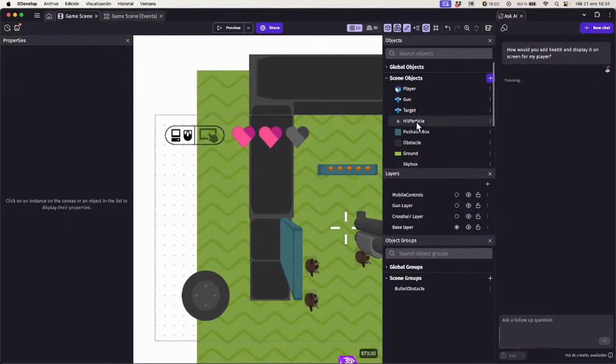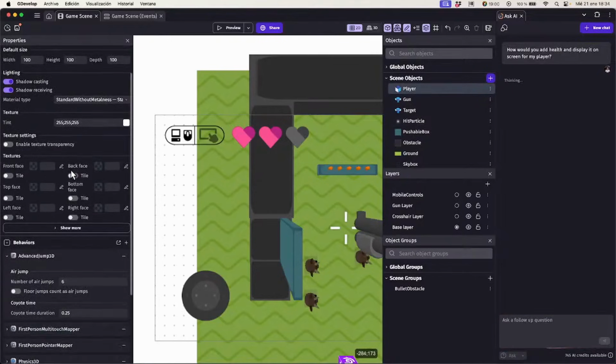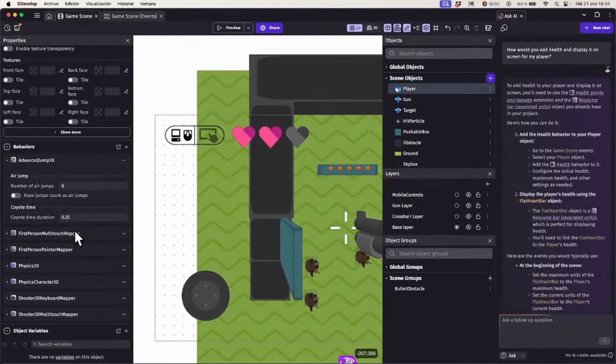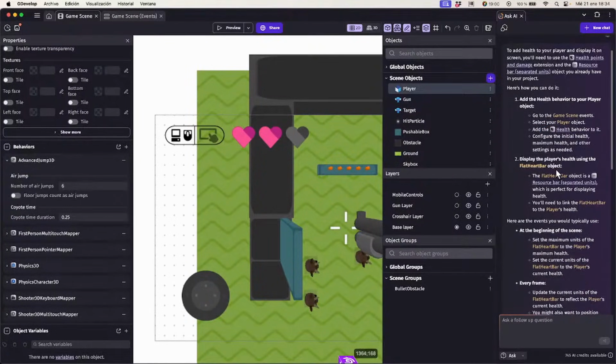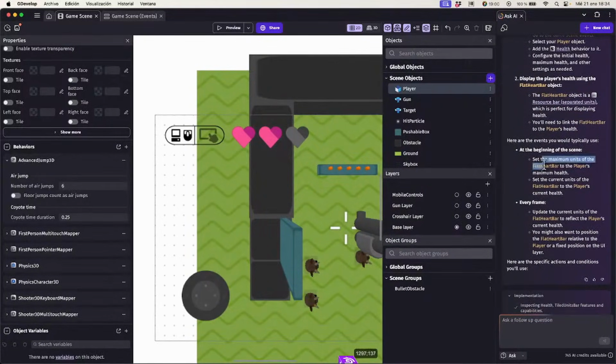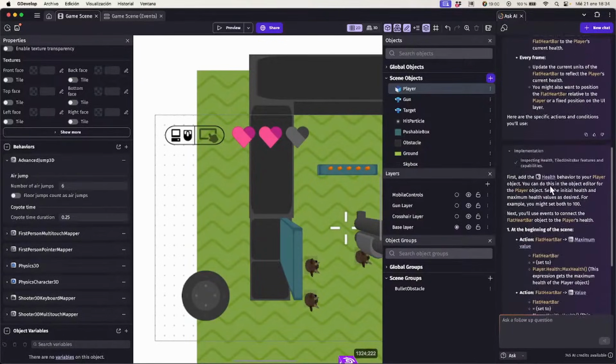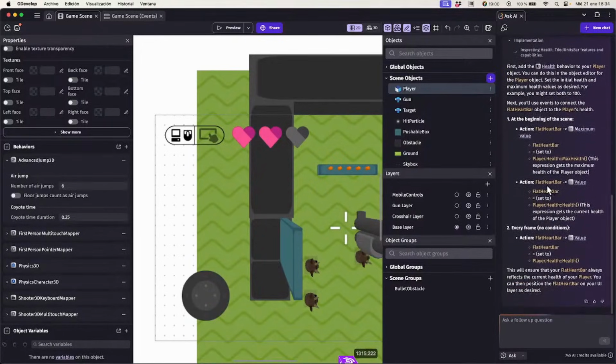Yes, the first thing is to go on the player object, where there is a bunch of behaviors, and we will add the health behavior, and that's exactly what the AI told me. Add the health behavior to the player object, and then it has noticed that I've added this bar there, so we can link it together using the events. And it's telling me even the exact parameters to use.